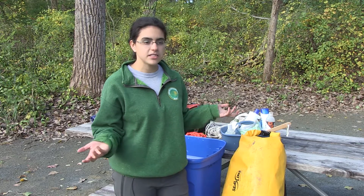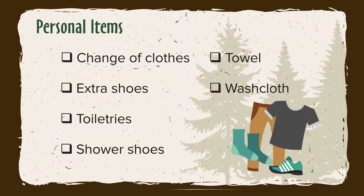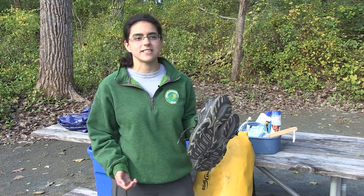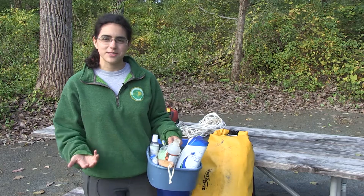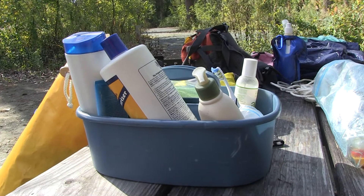When I camp, I just use a regular old duffel bag. Bring everything else that you'd bring on a regular overnight. You're definitely going to want to have old clothes and an extra layer, because when you're camping, you're going to get dirty. Similarly, having an extra pair of shoes can be a plus — if one of your pairs gets wet or muddy. It's really useful to have a shower caddy on the way to the shower, instead of juggling all your soap in your arms.